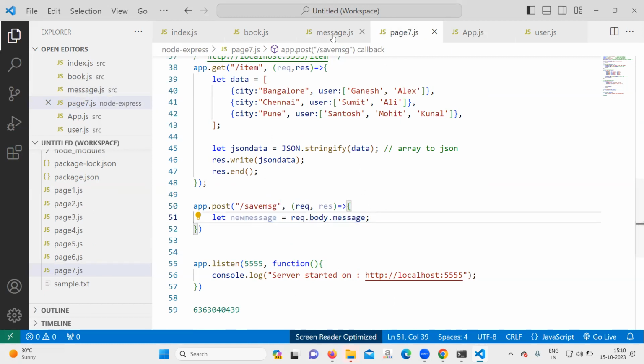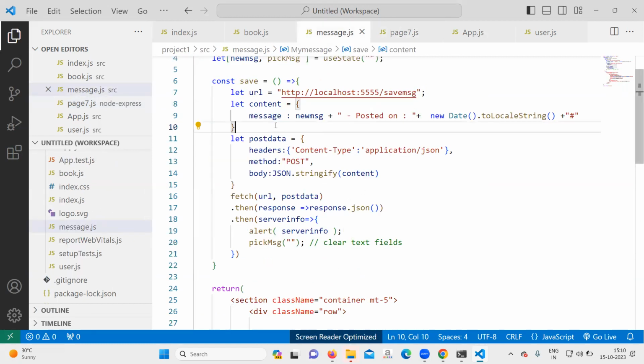request.body.message. Now how does that work? Look here. Content is an object, right? This content you converted into JSON, and assigned to which property? The body property. So inside the body, what will we find? Not content.